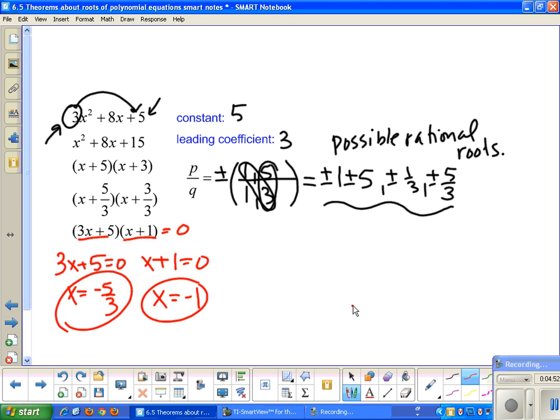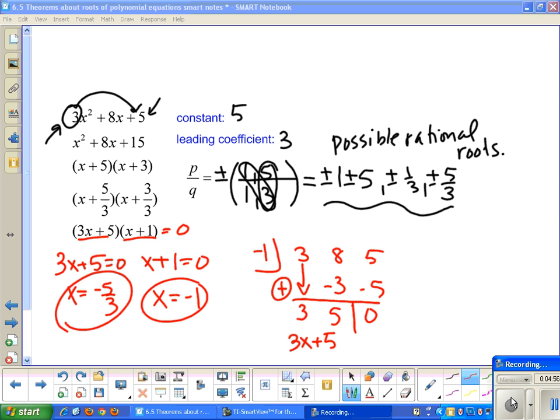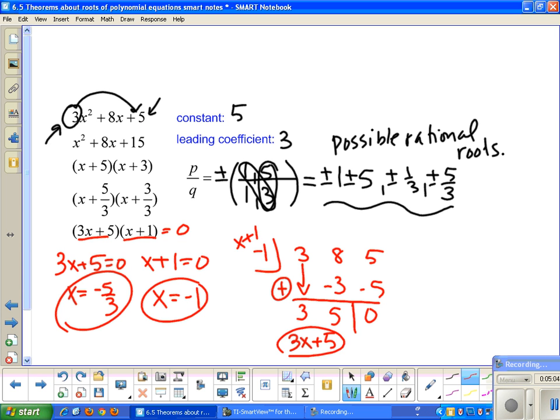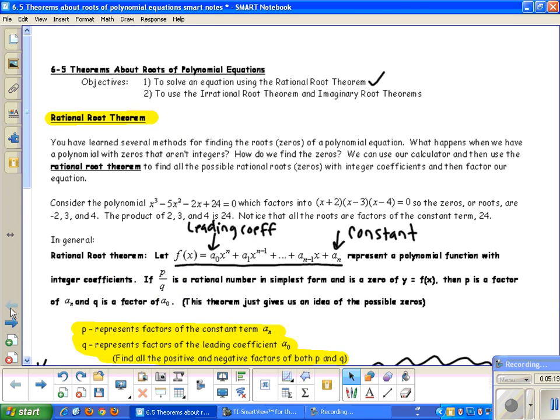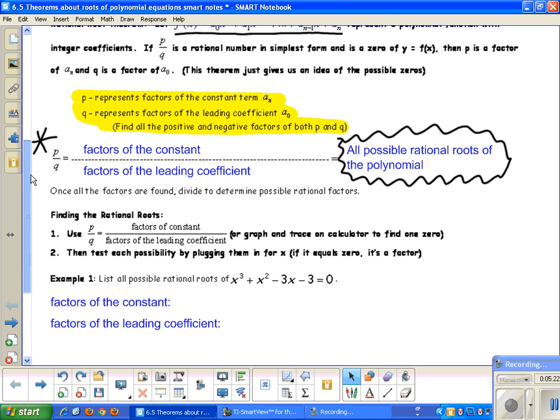So even just to show you, if I do synthetic division with -1, notice that I get my other factor. My factor here would be x plus 1, because remember, it's always x minus a zero. And notice I get 3x plus 5, which is what it originally factored into over here. So that's pretty cool that we can use this to help us factor polynomials that, again, are not quadratics. So if I go back to my paper, let's go down here and do some practice.